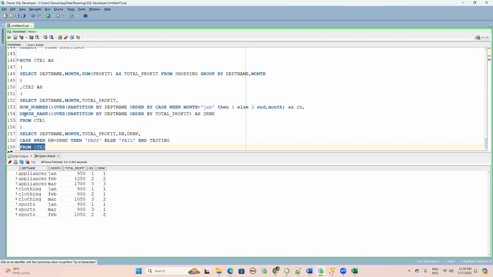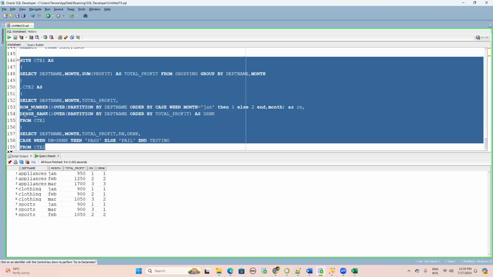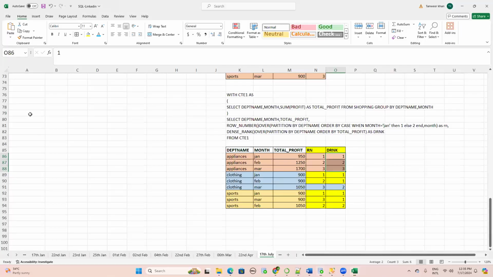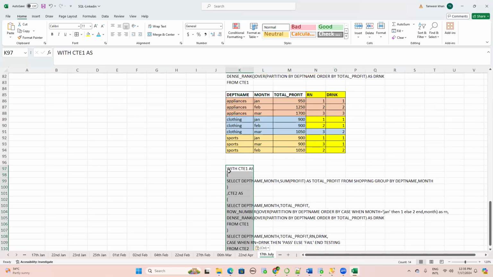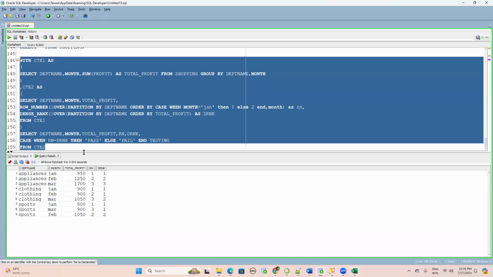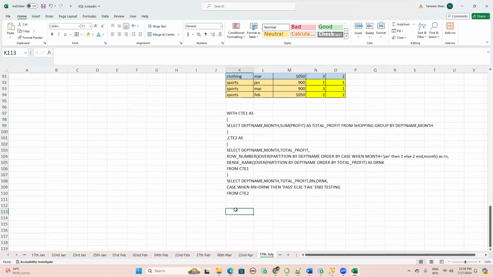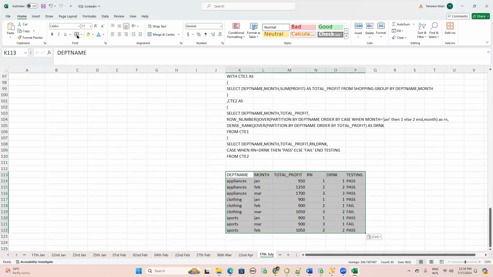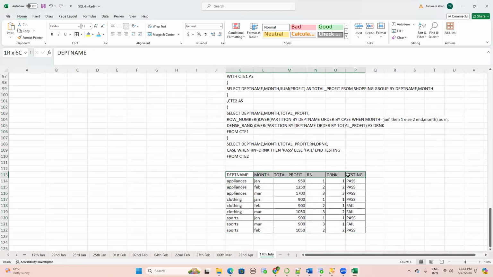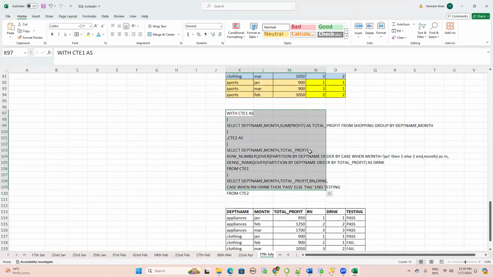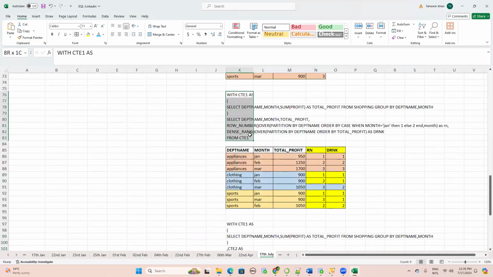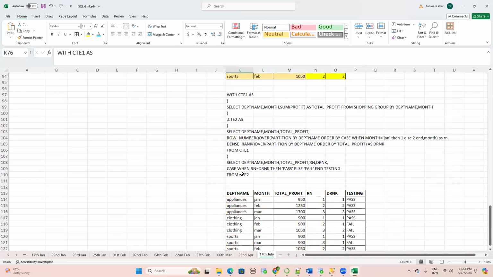Now, why am I doing this? This is the query. Try to understand what I'm doing here. If you compare this query with this query, the only difference is that here I have this case statement.